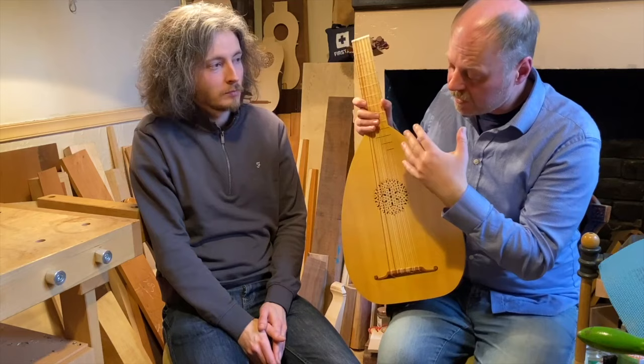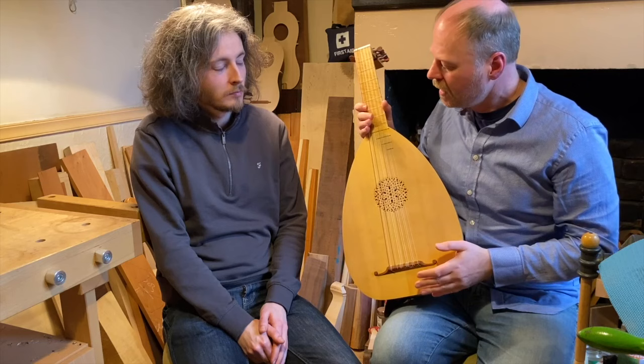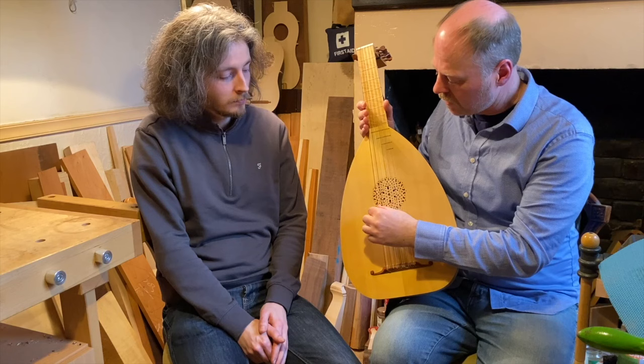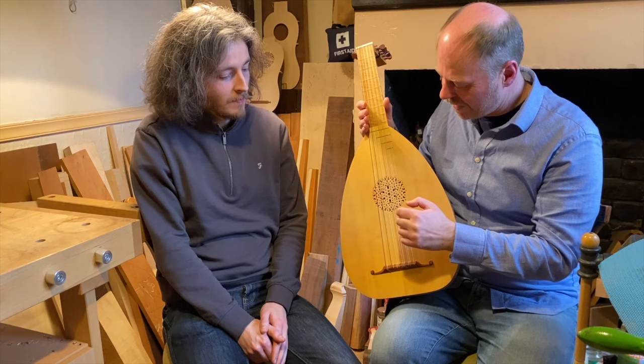Bits of the lute, etc. We haven't talked about the strings, and I keep saying, and you keep saying, courses. And everyone's thinking, what's this? Who doesn't play a lute? What are courses? Well, this lute has 11 strings, doesn't it? But five of these strings are double strings. There's two strings. And apart from this, the highest sounding string, the singing string, that's what it's called. A chanterelle. That's the only one that's on its own.